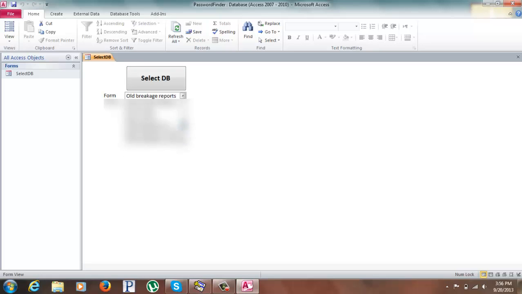So from here, what it wants you to do is select the form where it wants you to enter the password, which in this case I know because I've worked on this is admin password. So if I double click this, then it's going to run through, do some stuff, and then it's going to pick out the password, which I will then go in and show you correctly works.